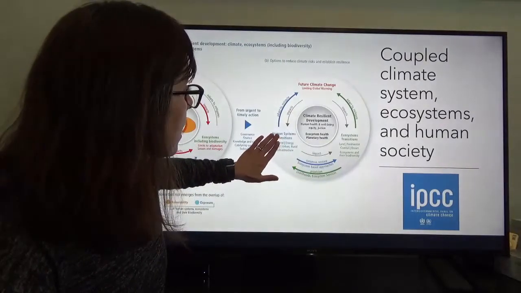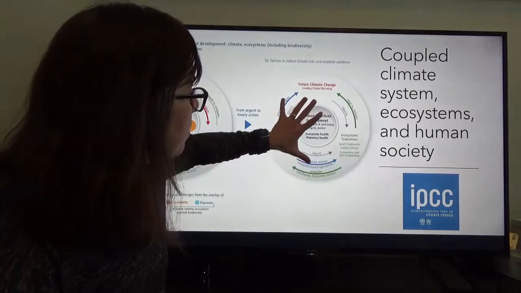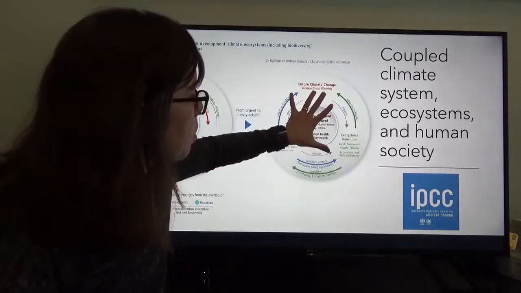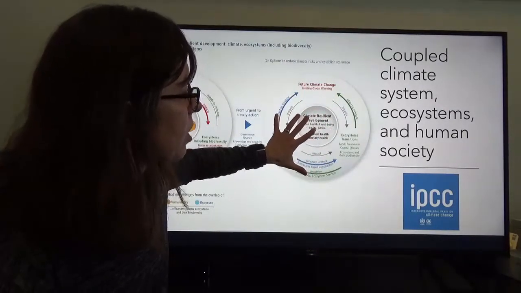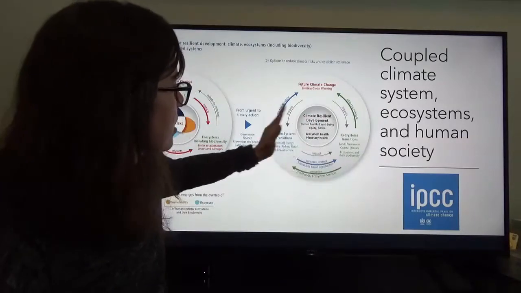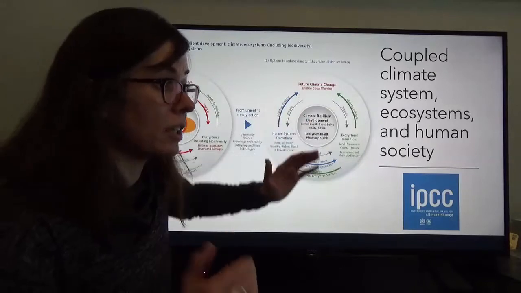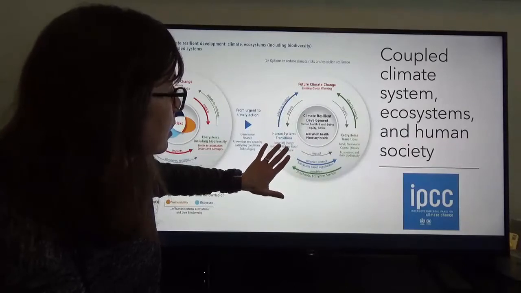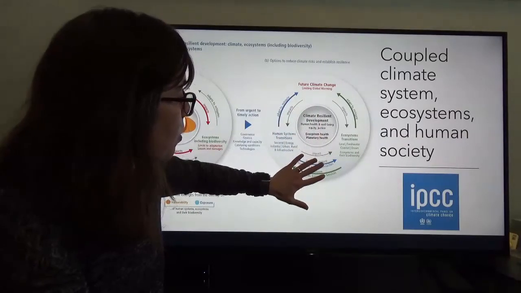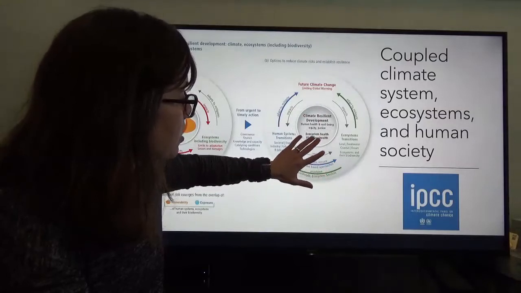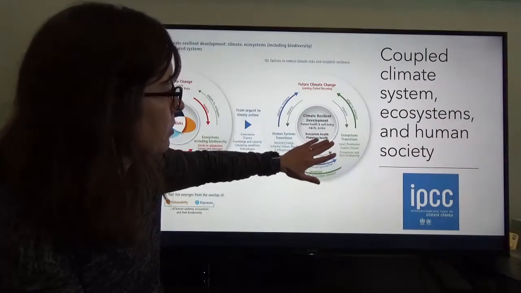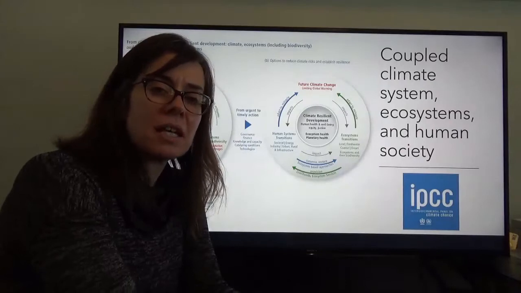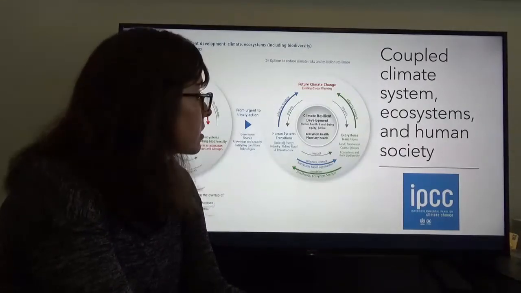And so really, the most recent IPCC report was a call to this hopeful future where we work to restore our natural systems, reduce or eliminate greenhouse gas emissions, thereby supporting ecosystem health, supporting planetary health, supporting human health and well-being and equity and justice and all of these things that we as people want to see happening.